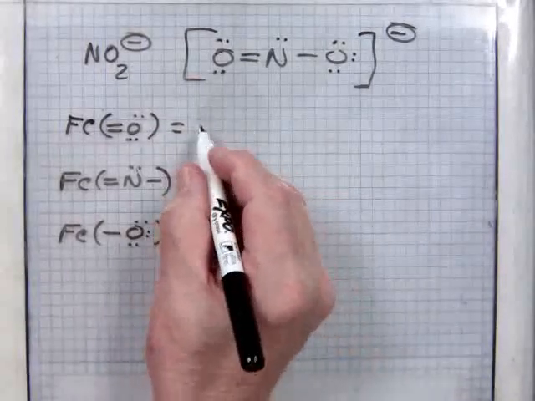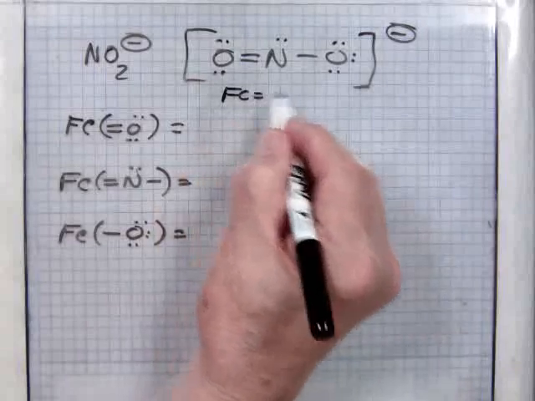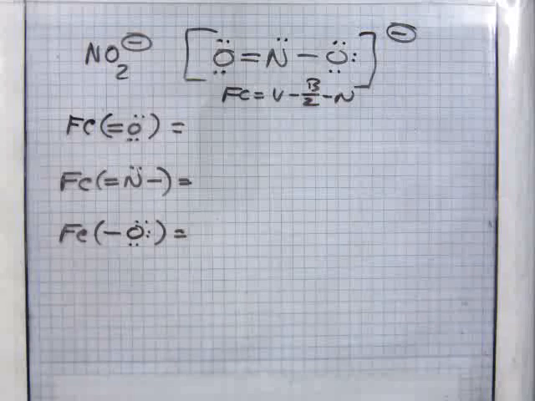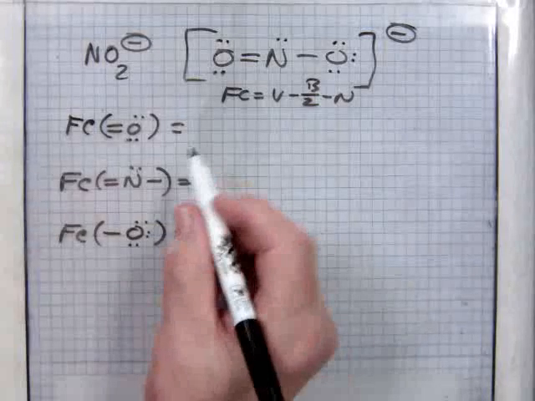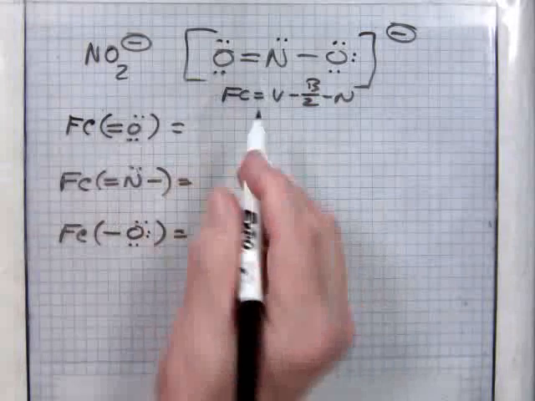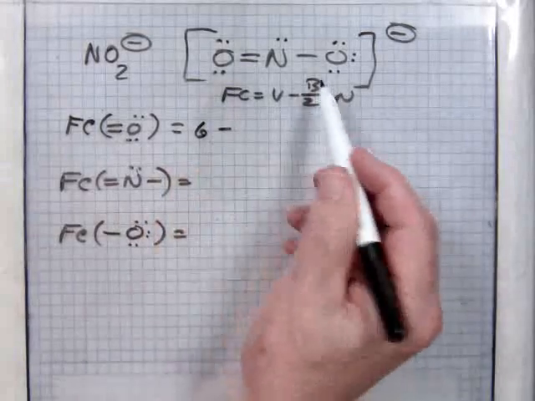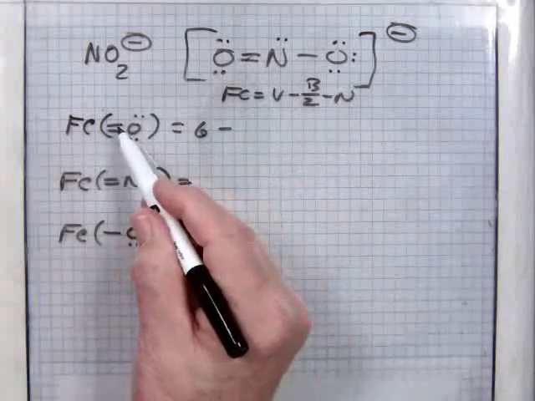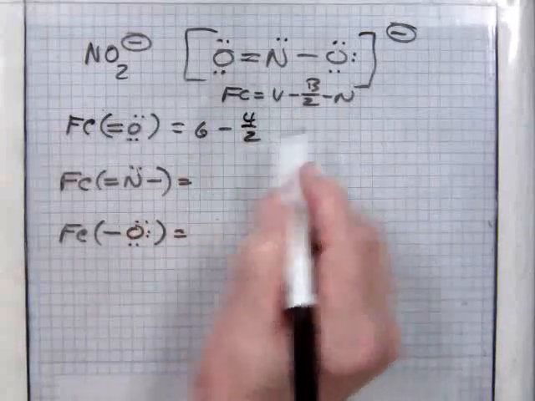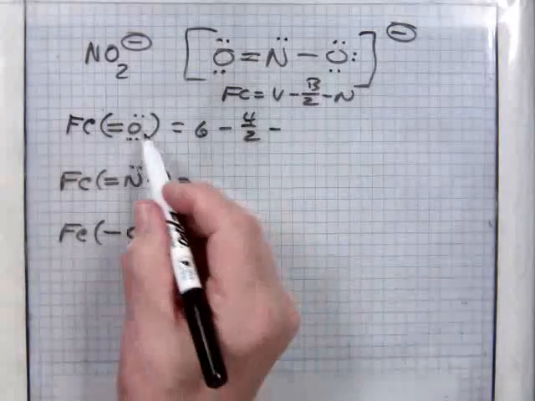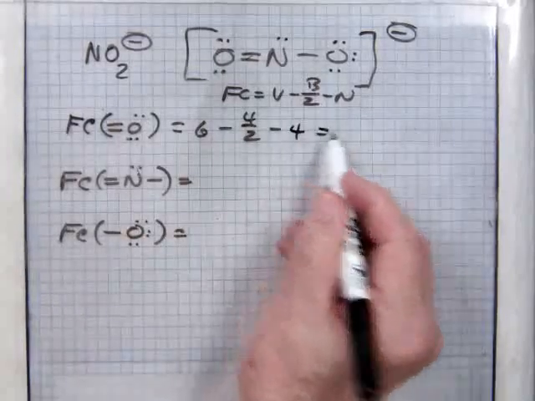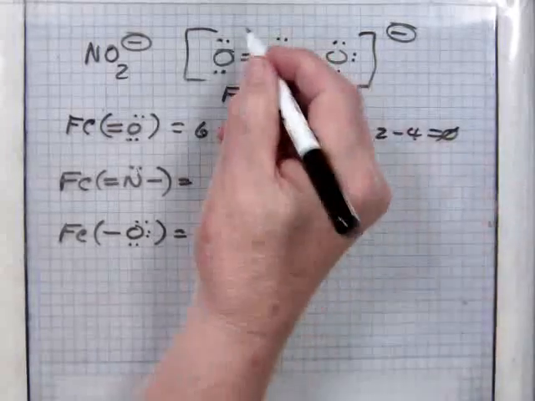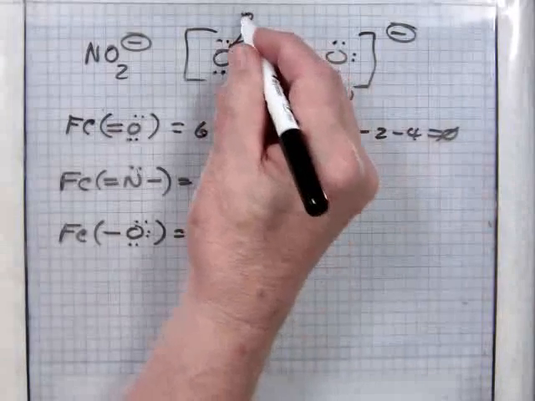Now, the formal charge is valence minus bonded electrons over 2 minus the non-bonded associated with that element. So when we see the valence, let's take oxygen, it is 6 valence, and the bonded electrons on there are 4. All you have is 4 electrons in here. So that's 4 over 2, and then you have minus the non-bonded, that's 4 also. So that's 6 minus 2 minus 4, which is 0. So the formal charge here is 0.